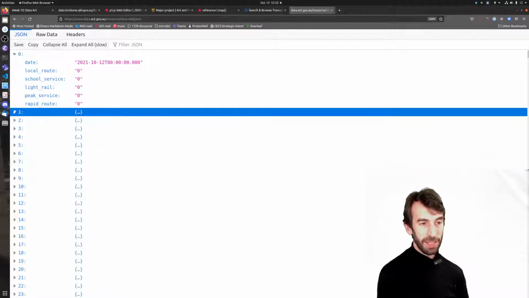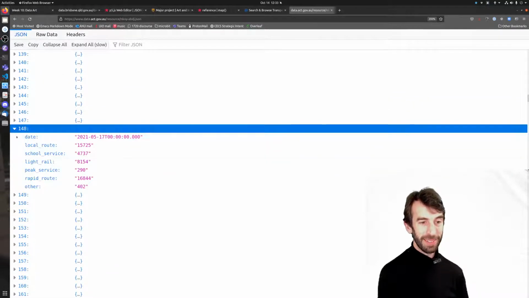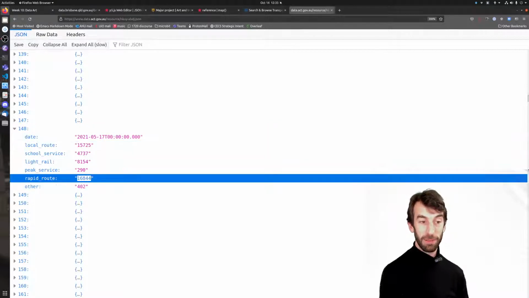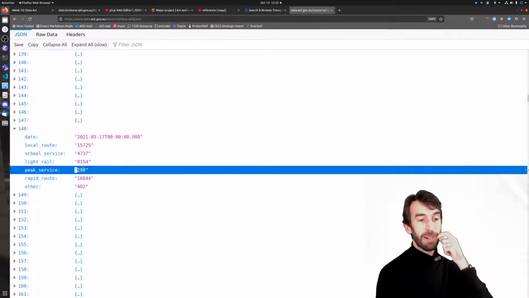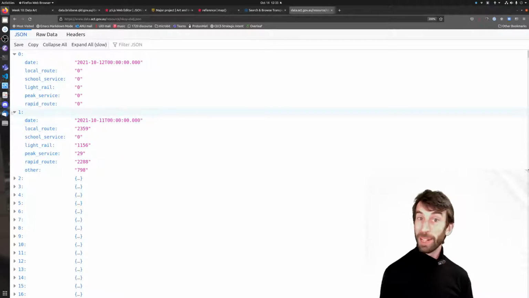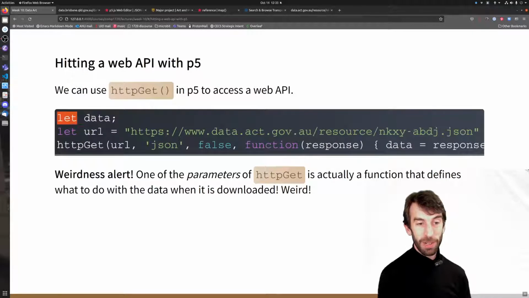So, of course, the numbers are kind of down at the moment, given that Australia is in lockdown, or Canberra is still until the end of this week. You can see several months ago there were way more people on buses, 15,000 people on local trips, and 16,000 people on rapid, the typical intercity buses, and a lot of people on light rail. So there's certainly people still using them, but not as many. Well, why don't we make an artwork about it? Wouldn't that be fun? Here's how we do it.